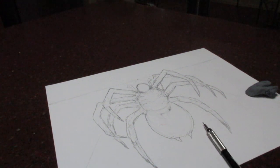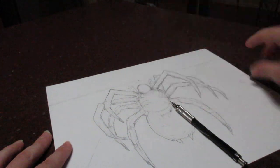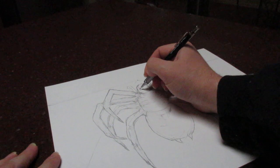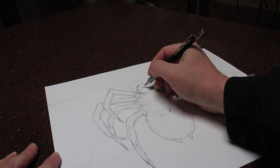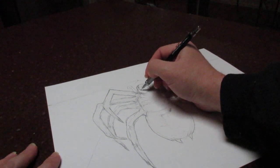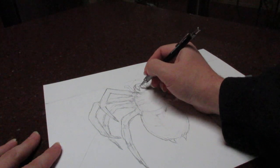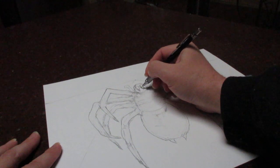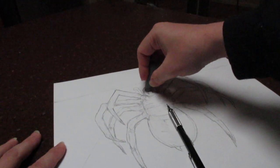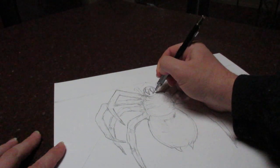All right, so I'm going to go ahead and draw in the fangs, which is one of the exciting parts of this whole drawing. We'll draw these. Right. And now we're going to draw in the fangs. They're basically in a hooked downward position. Go ahead and erase those. Make these nice and sharp.